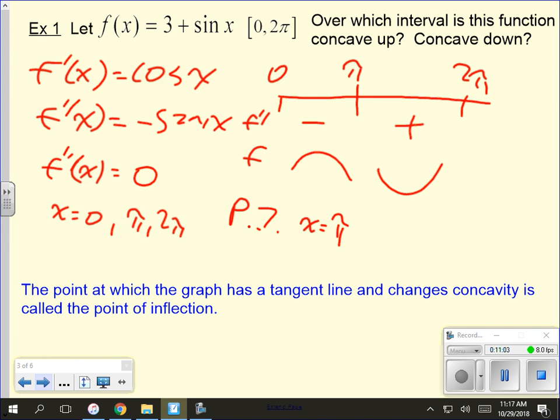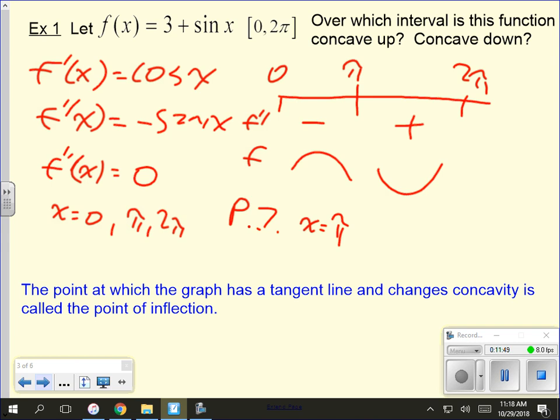Just like the first derivative, a 0 on the second derivative does not guarantee a point of inflection. It is a very funky looking graph that has a 0 for the second derivative and does not change concavity. Probably the most common one I could think of would be a cusp. Just think about it: concave down comes together at a cusp. It would not change concavity, but once again, we'd still have a 0 or undefined for the second derivative.